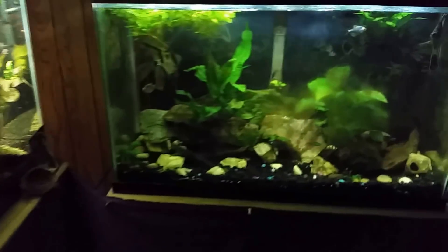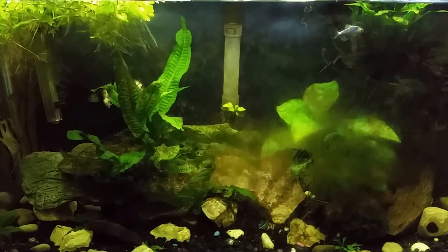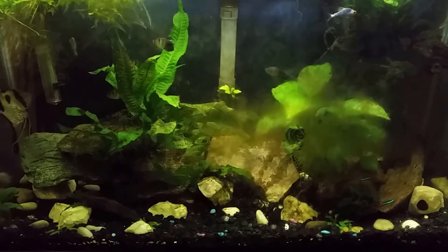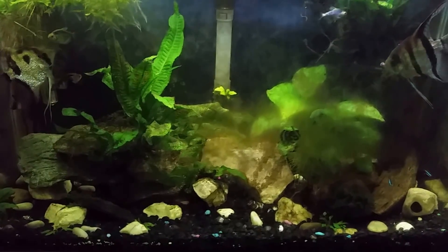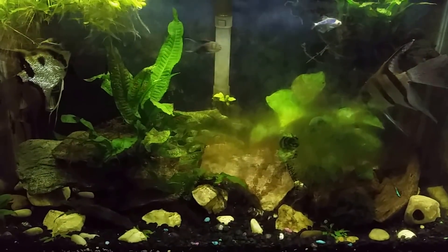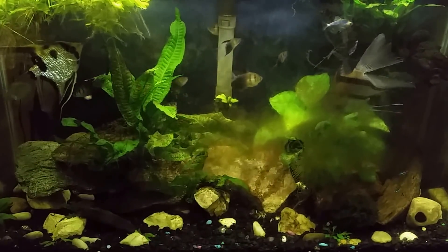The 29-gallon tank clearly shows seven degrees hardness — both times it turned very noticeably orange and changed very noticeably to green on the seventh drop. And this tank has nothing more than crushed eggshells. I never put any mineral stones, never did any poultry grit — nothing. All it is is eggshells, and I raised the hardness fairly significantly. That to me seems like a quick and pretty effective fix.